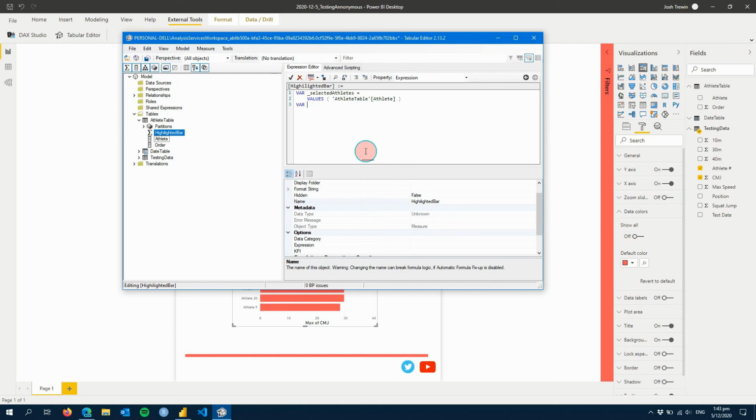Then we're going to choose athlete to highlight. For this one, we're going to use selected value, and we're going to get that from our testing data table, because that's what's in our y-axis.